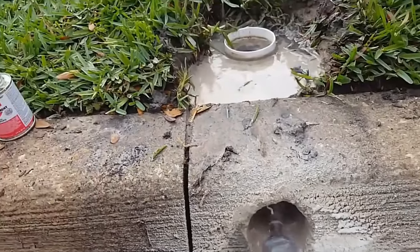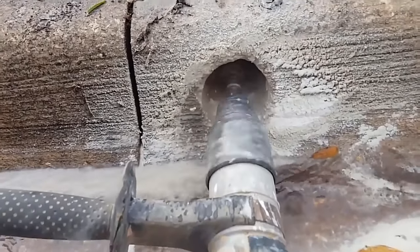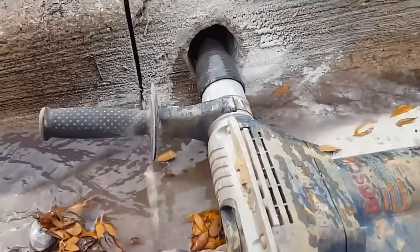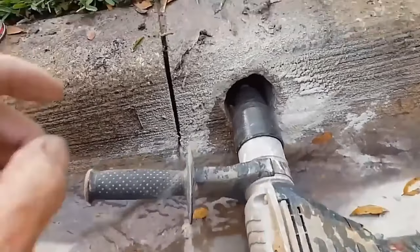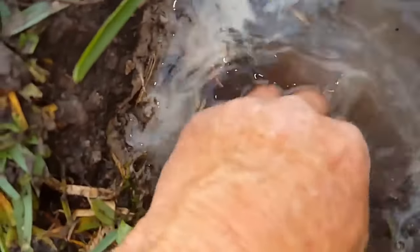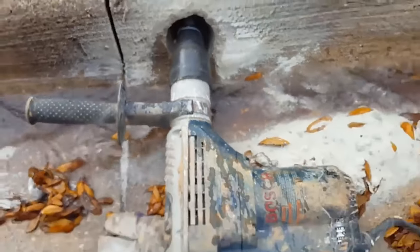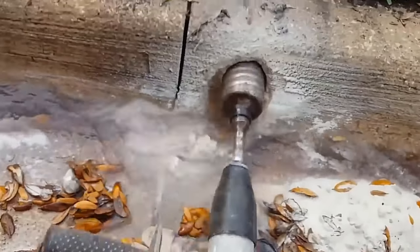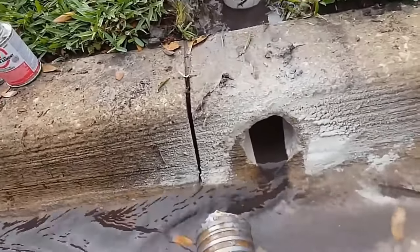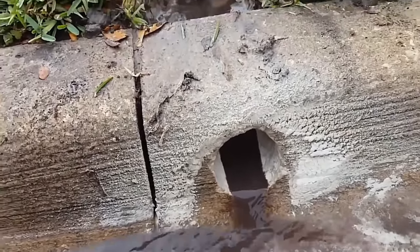This video is one of the most controversial we've put up on YouTube because we get so many comments: 'Oh, you're not allowed to do this' and 'you can't do that, we have to keep the water on our property.' But take a look — we just popped through, you can see that water coming out and dropping over here as well. We're all the way through it. Let's pull our hammer drill out, and you can see that water just pouring out. We've gained about three inches of fall by putting a curb hole in.